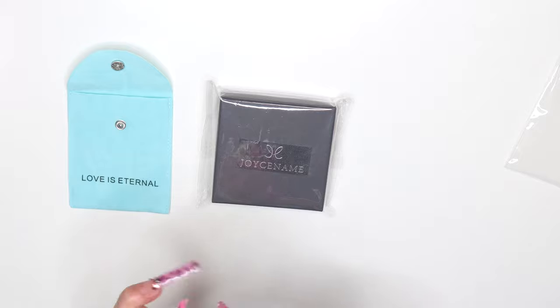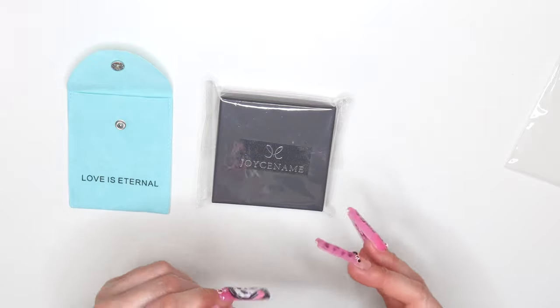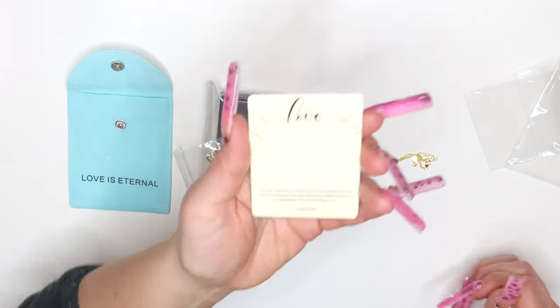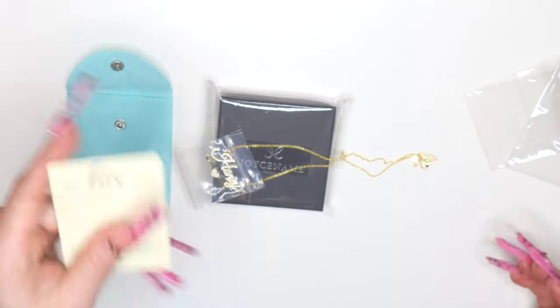So yeah, each piece of jewelry comes with a little card that says, "My heart beats for you every day. I'm inspired by you every minute, and I worry about you every second. It is wonderful to have you in my life." I thought that was a nice little touch to their packaging, and it makes their brand pretty unique.